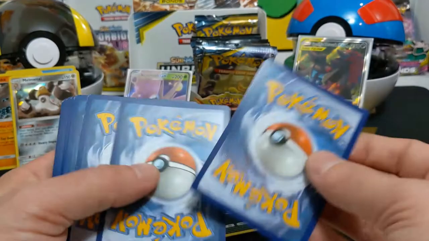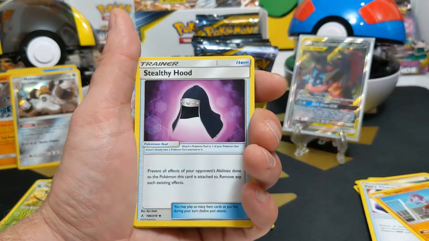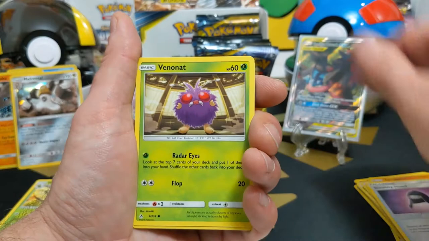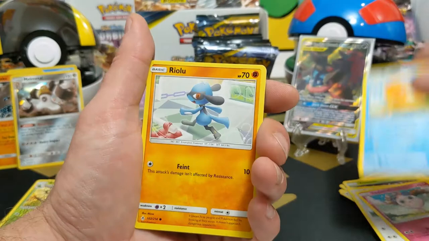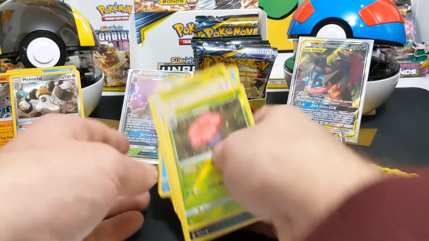Look at that. Yeah, we're getting it all right now. Last video, I kept screwing up. Fairy Charm Ability, Tyrogue, right? Stealthy Hood, Venonat, a Spearow, Jigglypuff, a Krabby, a Riolu, Reverse Holo Vileplume. That's a rare, right? Yeah, it is. And then an Aggron, non-holographic. So that's not bad. Okay.